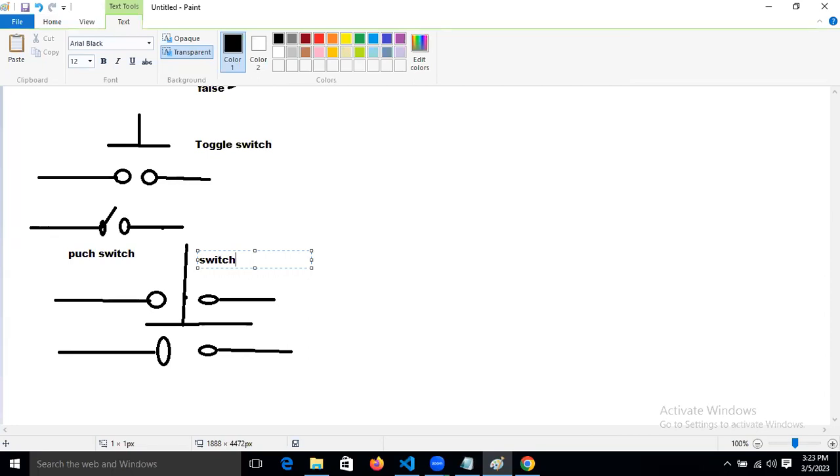This is the switch. If condition based switches are there, right?